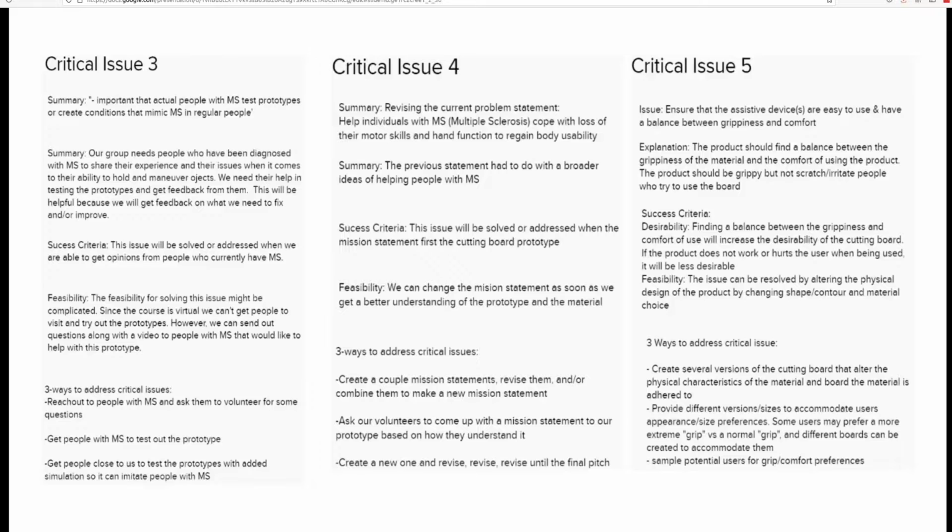Critical issue 3 was our first issue that we decided to look at, which was the importance to talk to people with multiple sclerosis and to mimic people who have multiple sclerosis to see how our board will work. Our fourth issue, which was our second thing we decided to look at, was to revise the problem statement and to see how we can open it up past people with multiple sclerosis to people who have decreased motor functions, for a broader audience. And five was to ensure that both the grippiness and comfort of the board were good and it was easy to use by making physical prototypes.